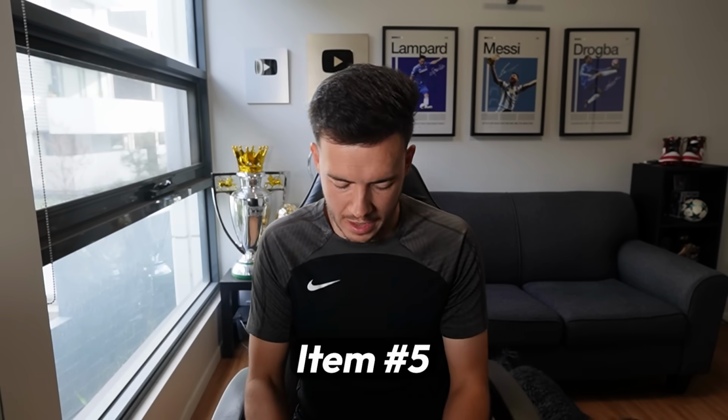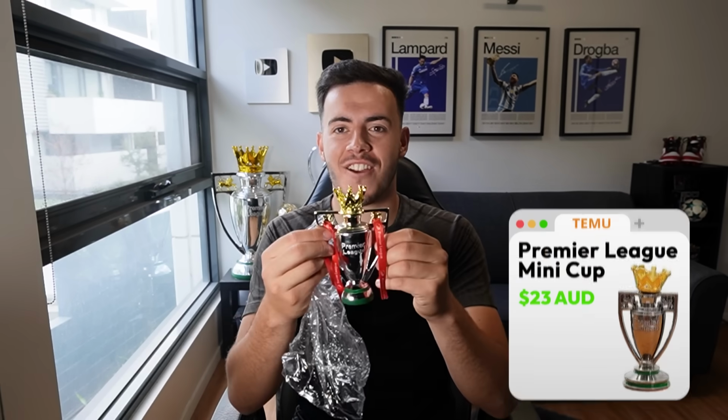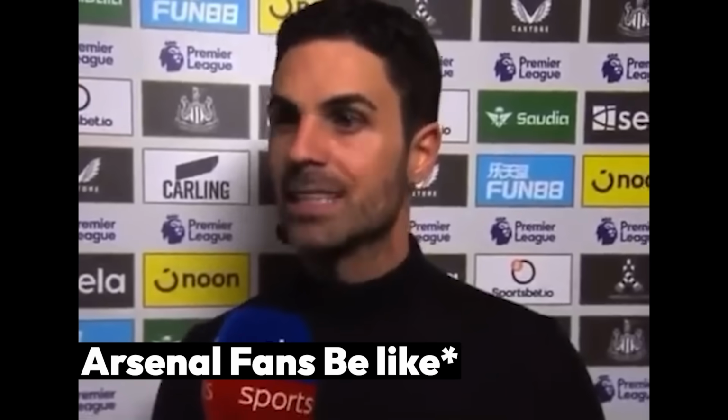Here we go. Okay, this one comes in a box, which I actually can't remember what it is. Oh, actually, I know what this is. This could be really cool. If it's as good as I think it'll be, this item will absolutely be in the good bin. We have the Premier League replica trophy. Disgrace. That's what it is. A disgrace. Look at that. That is absolutely awesome. It's actually heavy.